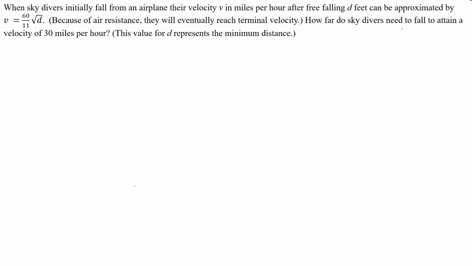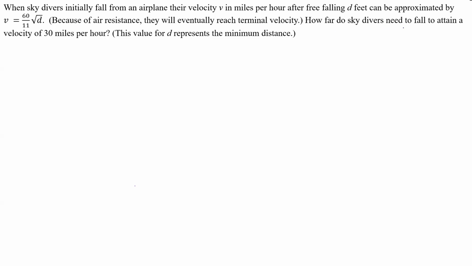All right, so here we are. When skydivers initially fall from an airplane, their velocity, v, in miles per hour, after free falling d feet can be approximated by v equals 60 over 11 times the square root of d. And because of air resistance, they will eventually reach terminal velocity, so the max velocity they can hit.